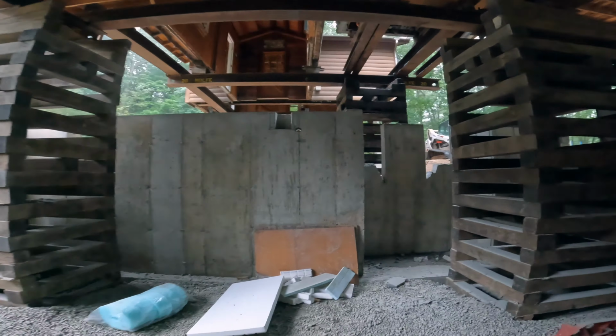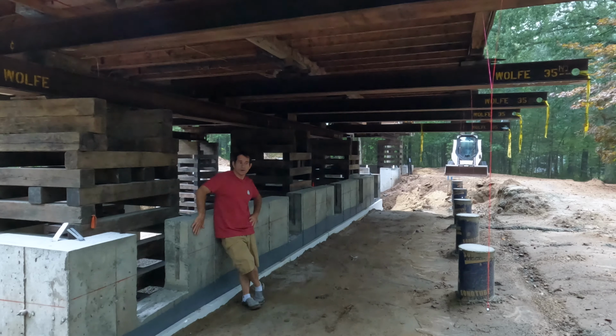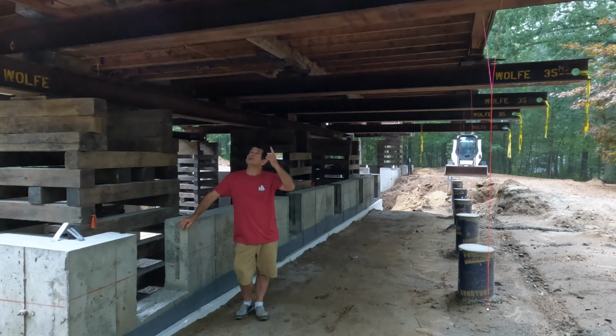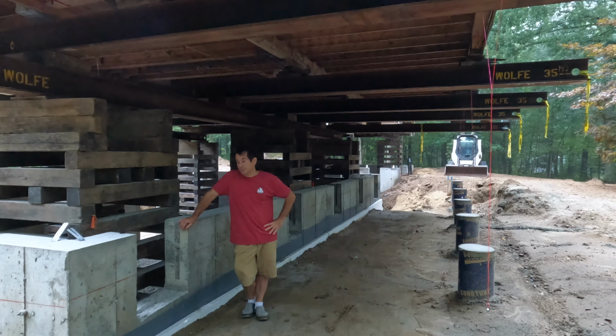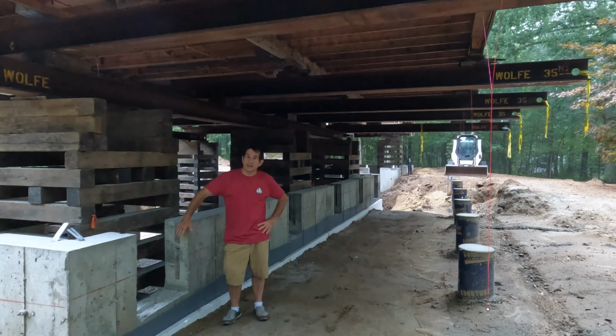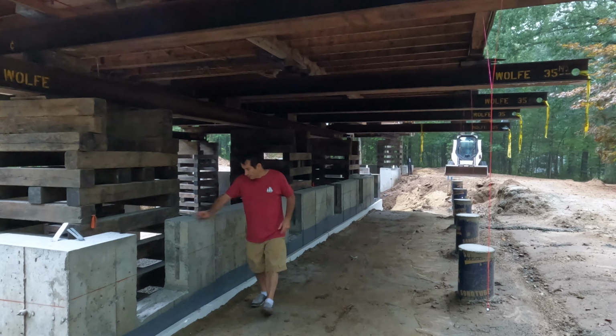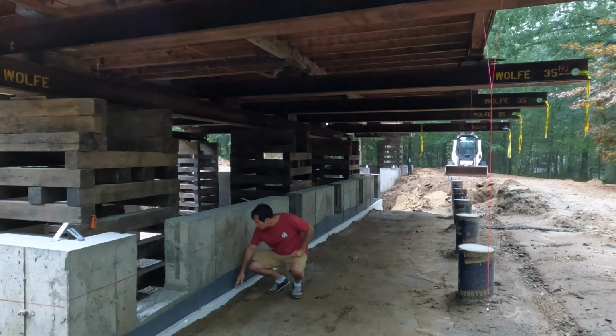So we're in the front of the house. This is where most of the work is already done. These are the cutouts where they have to drop the beams above my head. When those beams come down this week, they'll nest into this. When they pull the beams out, then they're gonna frame this, form it, and pour some concrete in there. So we're already about 6 feet above the footings, and you can actually see where my insulation is already in place here. They're going to bring this insulation up to this chalk line, or just proud of it.